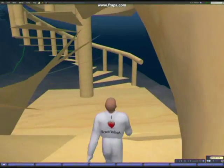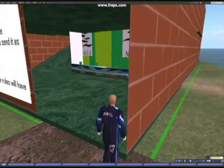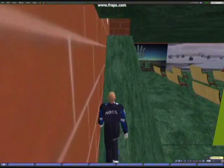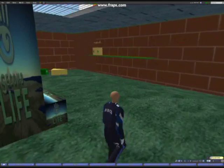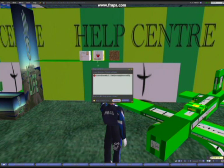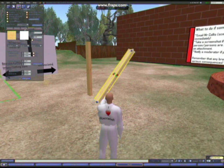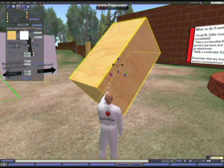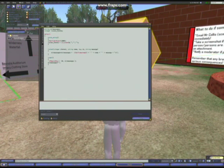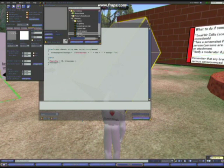A team of students put together this welcome centre, designed for new arrivals to show them around and give them tips and tricks. In all of these instances, students submitted a building proposal for approval by our school virtual land council, then researched how to create these structures, and even how to program and script objects to behave in a certain way using a special programming language that is part of the environment. Not a day goes by where I am not absolutely gobsmacked by some new technique students have discovered for creating, changing, or hacking this environment to make it do new, amazing, wonderful things.